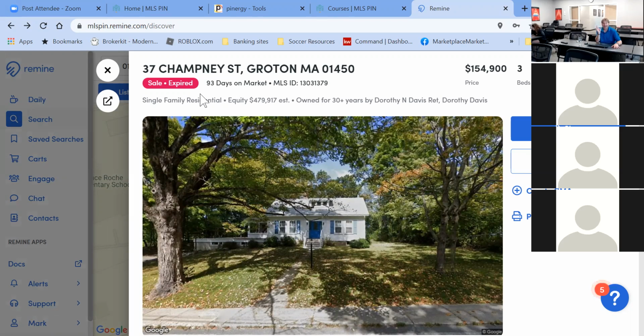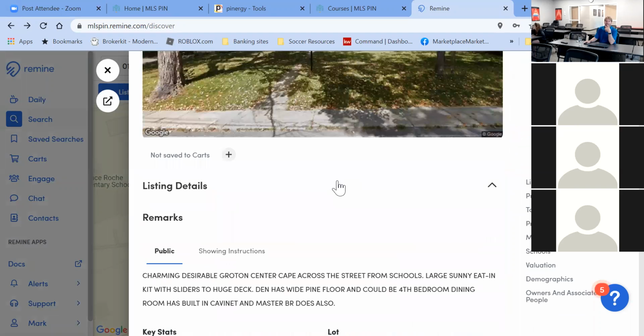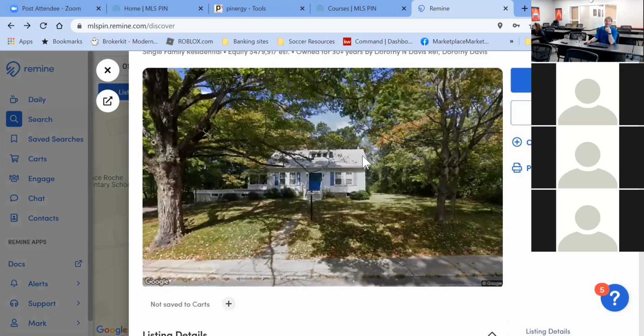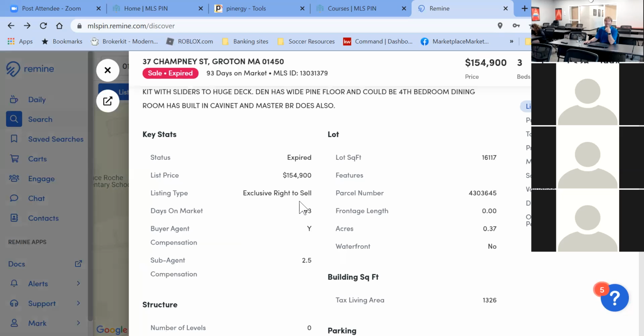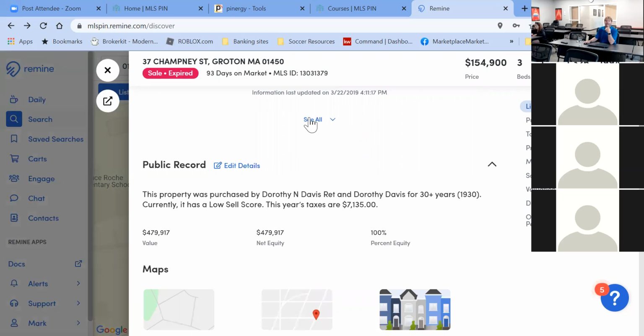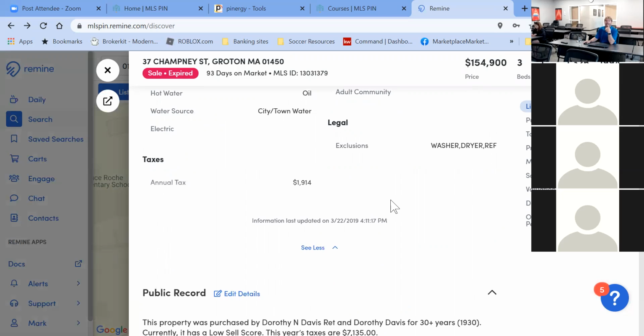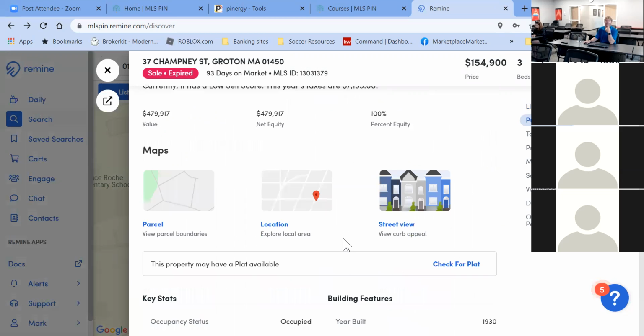By the way, remind me again, go back to expired in the MLS in a moment, but we can use it through here and we can go track down. This is somebody I should be reaching out to. By the way, I'd first go, how long has she owned it? 30 plus years? I'd go check and see if she's still alive first. That would be the first thing I would do. But it shows information about the property. It used to have a score, guys, of what the likelihood was for her to move. I think it's probably still here somewhere.